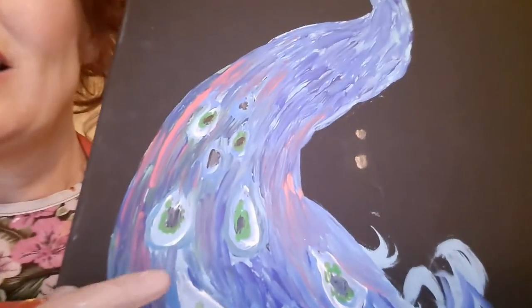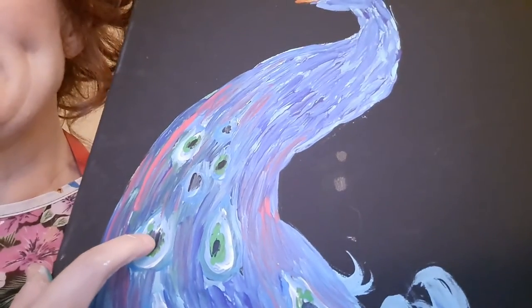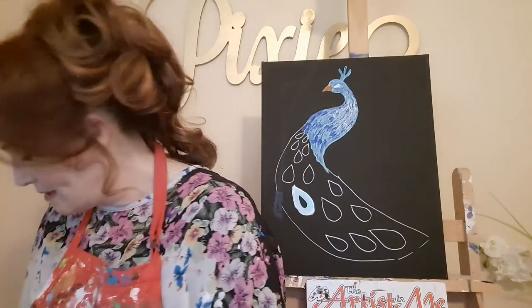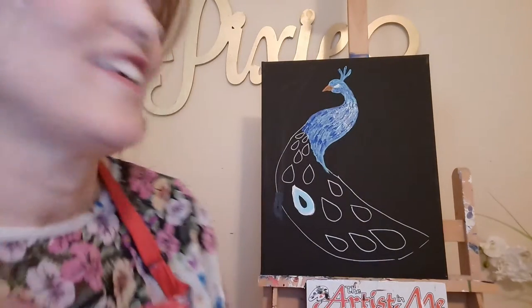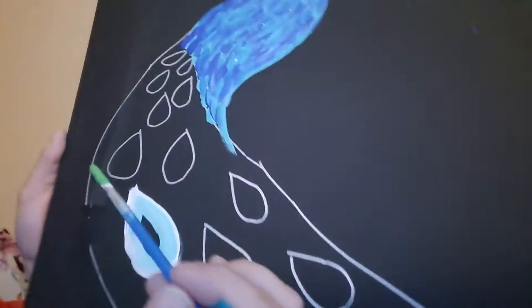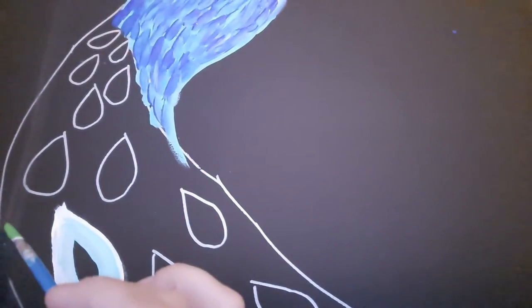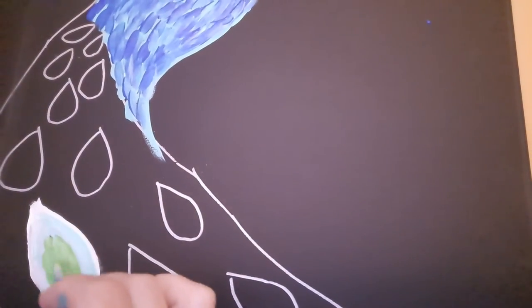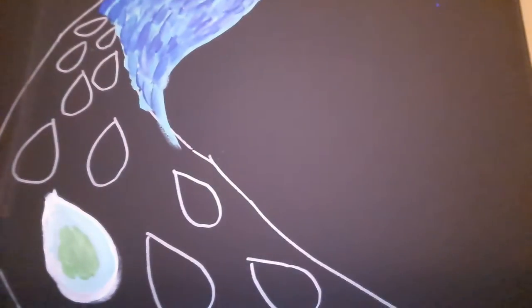Oh wait, how big is the green? Look, the green is at least a fingerprint big because the eye is teenier than that. So, all right. I'm gonna stab my green, stab. And I don't even care. All right, now is it supposed to be smooth on the inside? No, it's made out of feathers. Oh, look how proud I am. Whole fingerprint big, right? Yep.